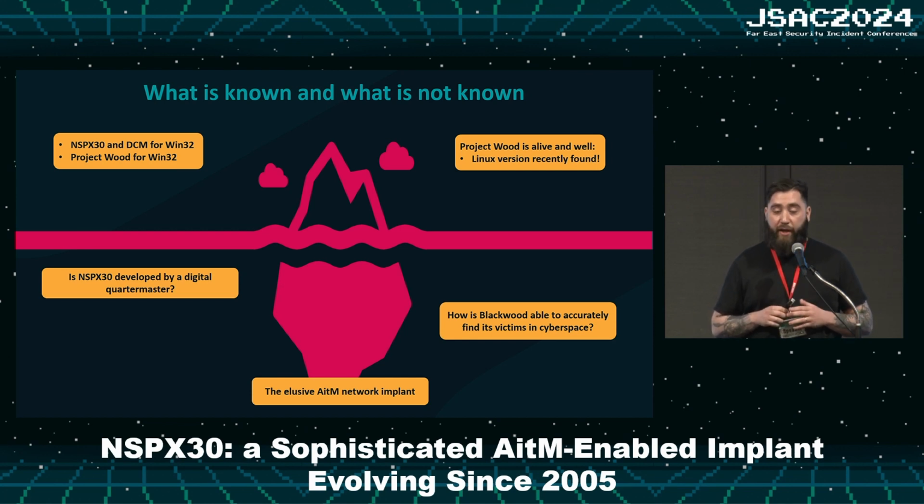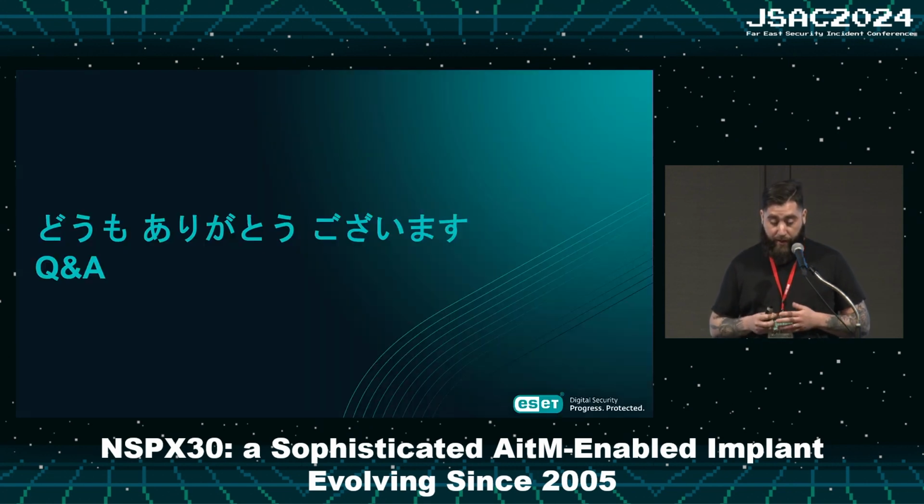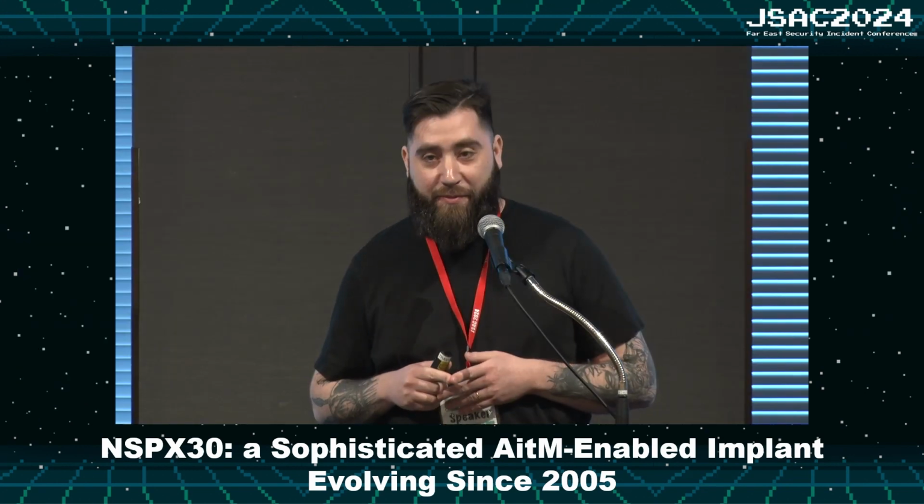So what a better place than JSAC to build upon previous research that has been presented here, and ask all of you today to reach out to us if you have any information that can help us understand this threat and protect the users. So to read more details about this investigation, please check our blog post, which should be live on welivesecurity.com. Thank you.